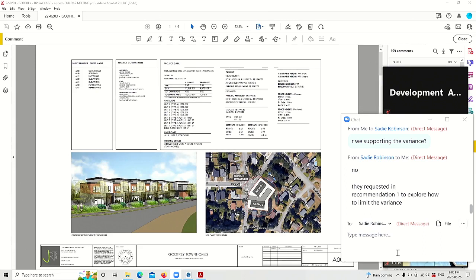Great. Okay, so we have an interesting, we call this a corner site, but an intersection site with all fronting along Godfrey, but we've got 2 other roads intersecting here. And what we've tried to do is create a very nice community townhome project that integrates nicely into this primarily single family, single story and 2-story community area. In this particular project, I have no variances. We are under our floor area and our lot coverage. We're proposing 9 townhomes and have parking for it, and also community amenity space.